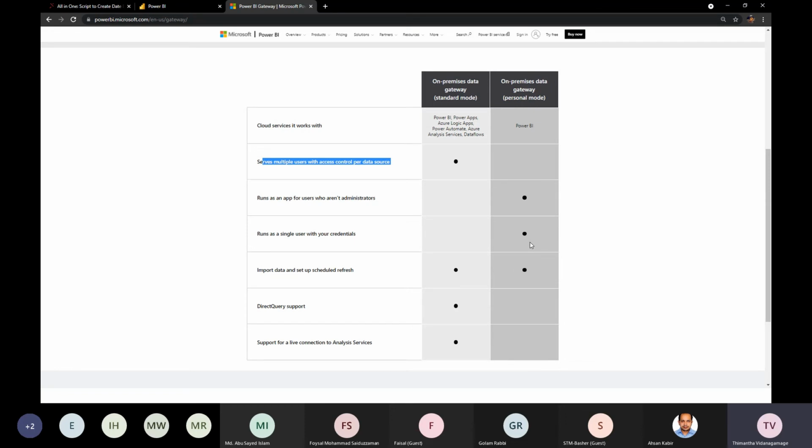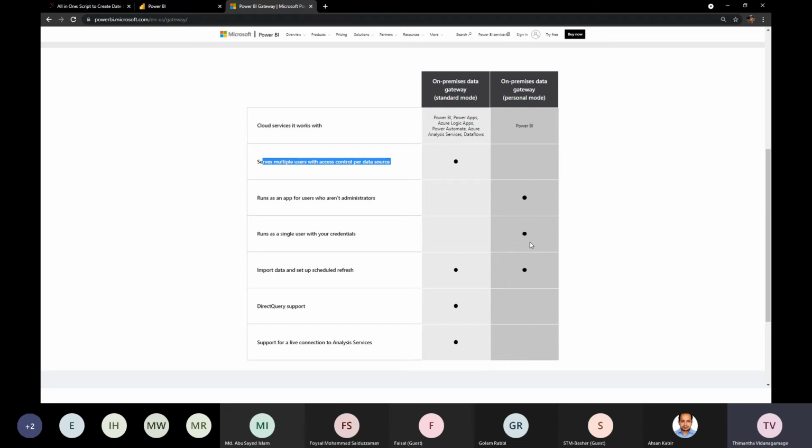So it's just a single person who wants to get a particular task done, uses the personal mode and gets that done by connecting the local, on-prem data sources to Power BI service. So it's that kind of a thing.